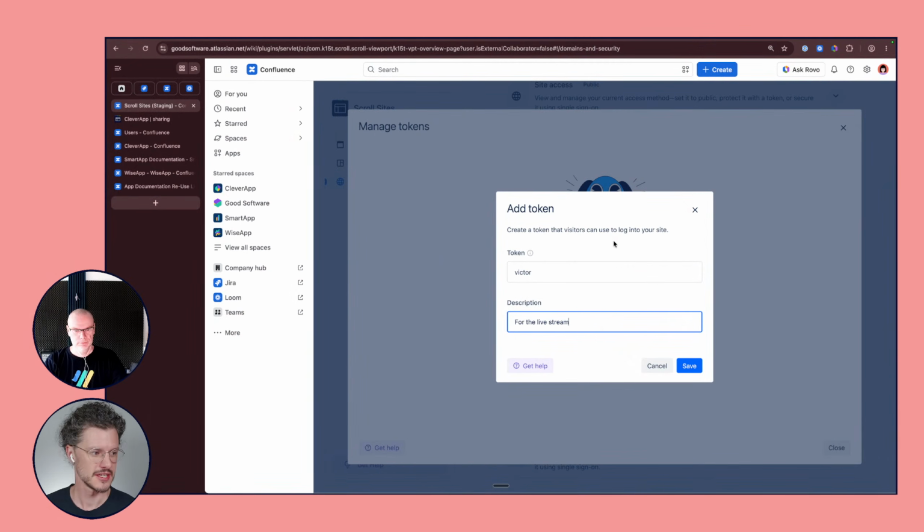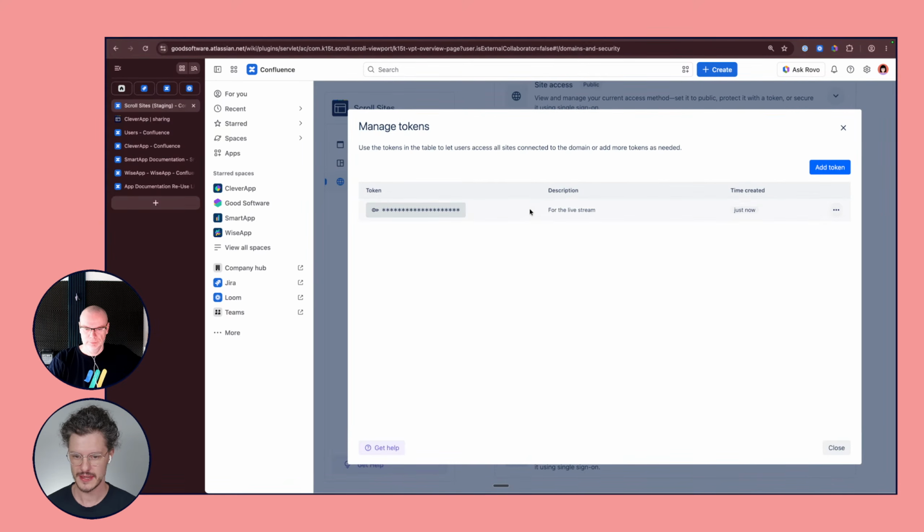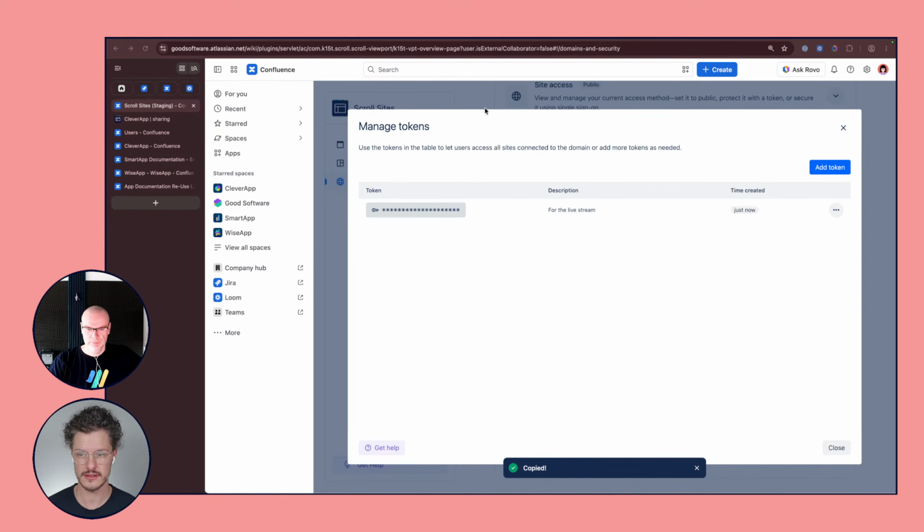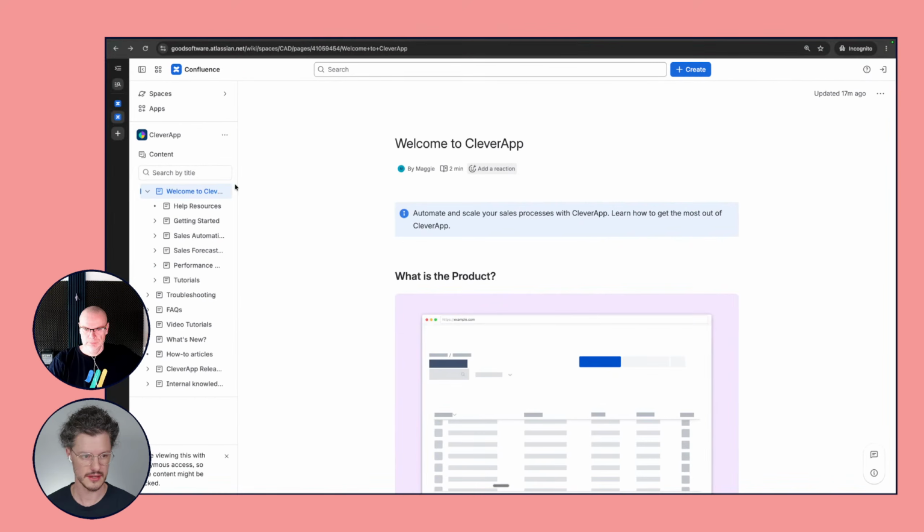I'm not sharing my screen. Y'all, thank you for keeping me honest here. I have described most of the process. Here I am. I've created a token. I'm going to hit save here. Here's my token. See, this is why, again, you need to add a description. You can copy it. So I'm going to copy it and drop it in the chat so y'all can see it. Go ahead and refresh that page. And I'm going to do that right now.